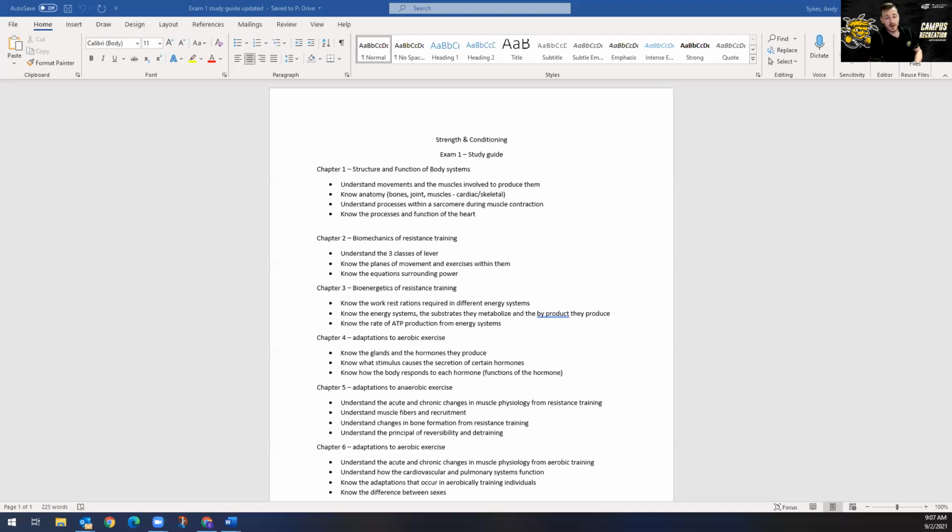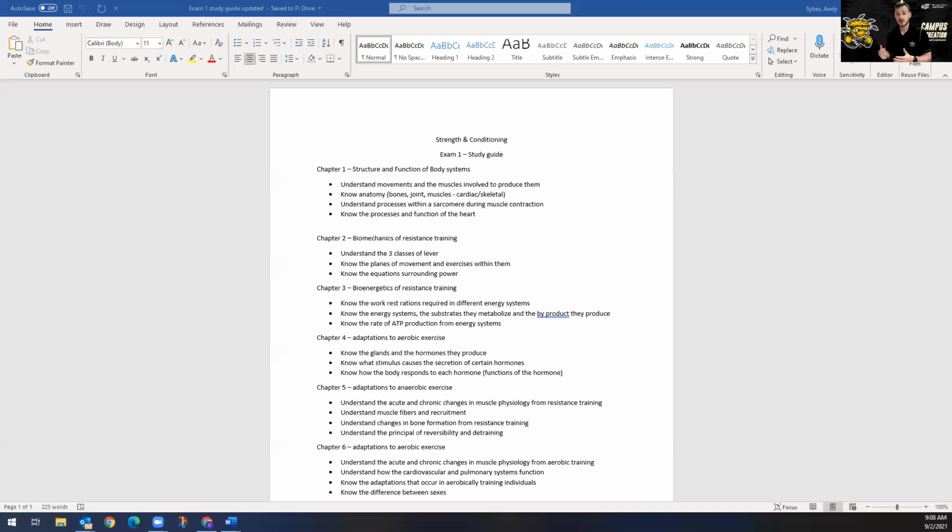The first part is all your levers, right? 3 classes of levers. The majority in the human body are the 3rd class. Okay, so that's where most of ours come. For example, on a bicep curl, our resistance weight is out here. Then next is our muscular force, and then the fulcrum is at the end. This is not very mechanically advantageous. It's actually a disadvantage. The fulcrum's at the most posterior, then the muscle that creates the movement, then the resistance weight. That's what 3rd class is, the least mechanically advantaged.